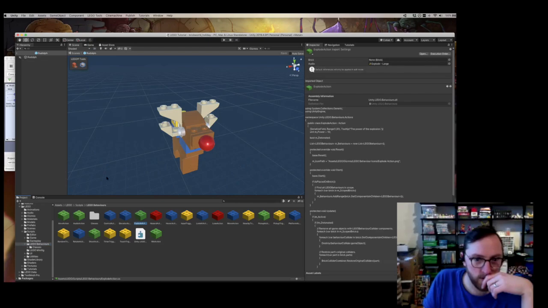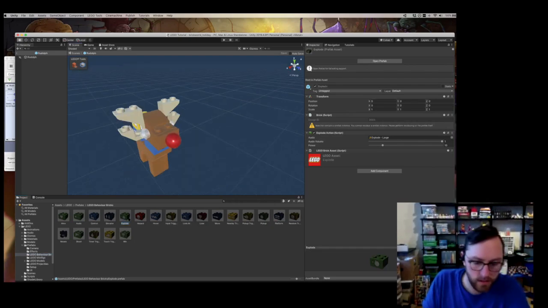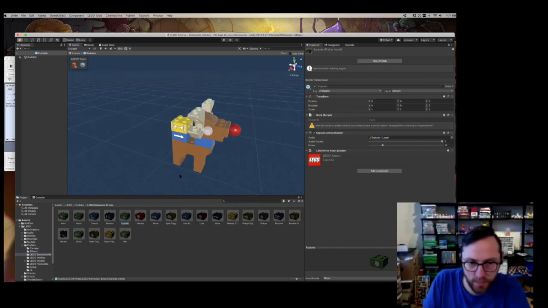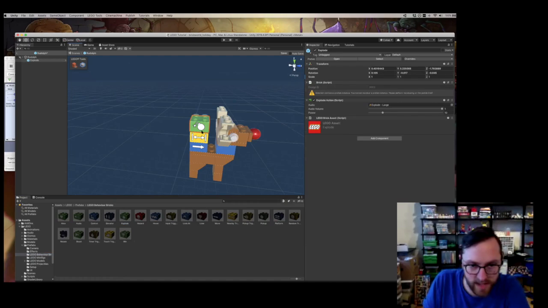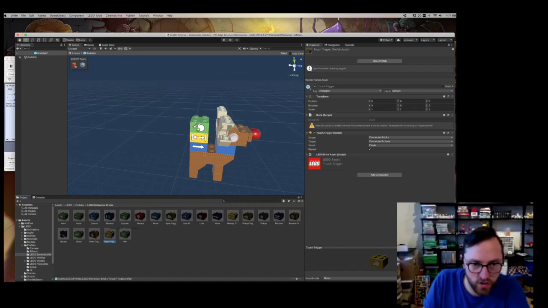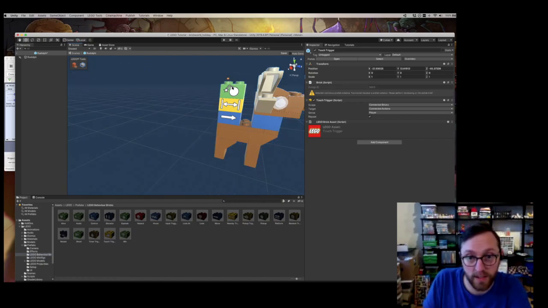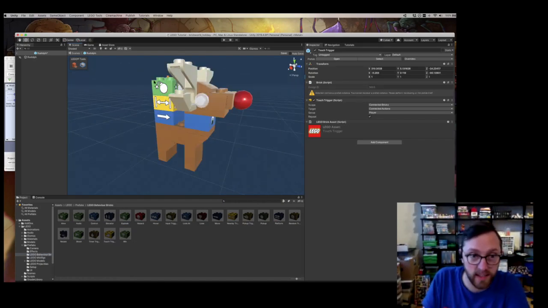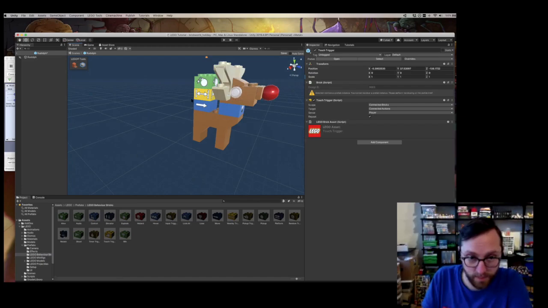So the behavior brick we want is explode. Actually, we don't want scripts, we want prefab behavior brick. So we're going to make Rudolph explode. And again, we could make this all prettier by not just stacking all of these on the back, but that's what we're doing. It's just stacking them all up. And then we're going to add a touch. So what the touch trigger is going to do is we're going to say that if Santa touches Rudolph, Rudolph explodes. So Rudolph is trying to shoot Santa, but Santa can stop Rudolph by touching him to explode him.